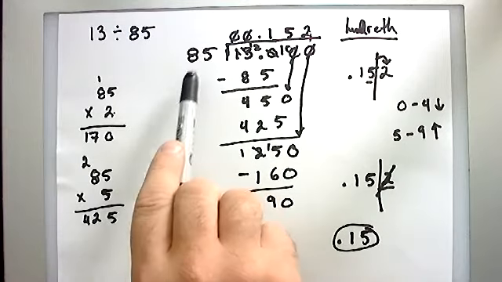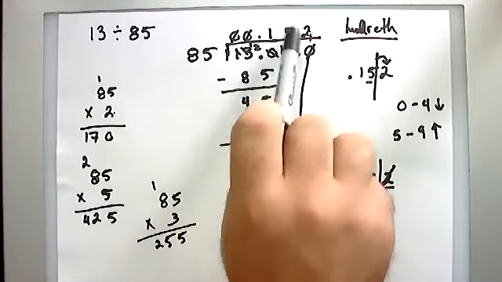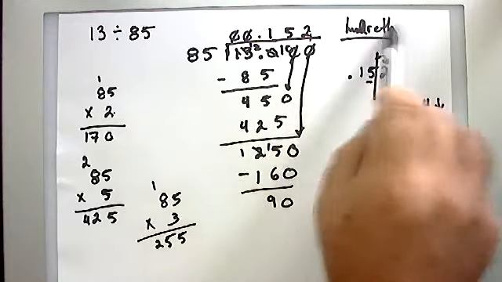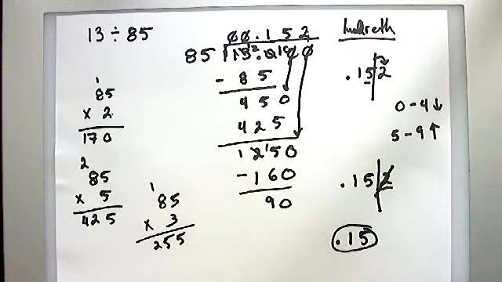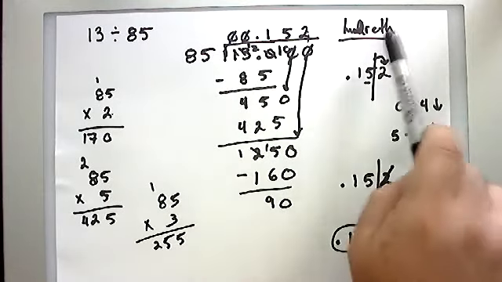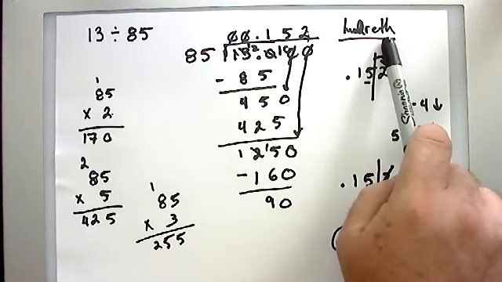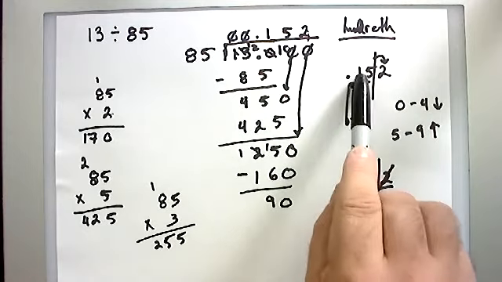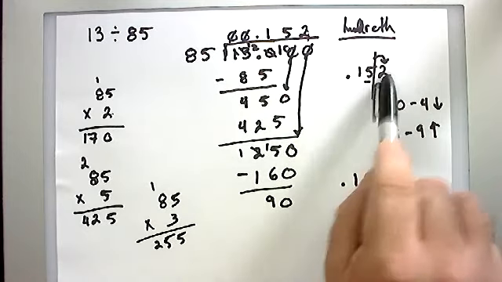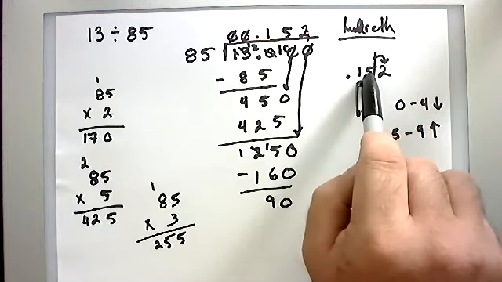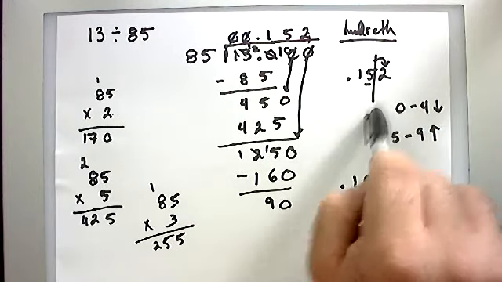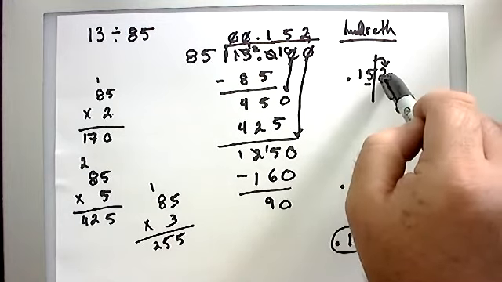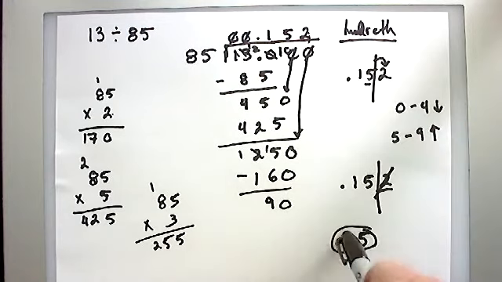So again, 85 into 13 gave us 0.152, and this actually would continue on, and I don't think it stops. So be a little bit careful. If the instructions tell you to round to the nearest number, 100th, 10th, whatever, make sure you're paying attention to that, or you might end up dividing way too far out. We got a number of 0.152. The 100th is the second place after the decimal, so we cut it off there. And we use the number after that to determine that we should round it down to 0.15.